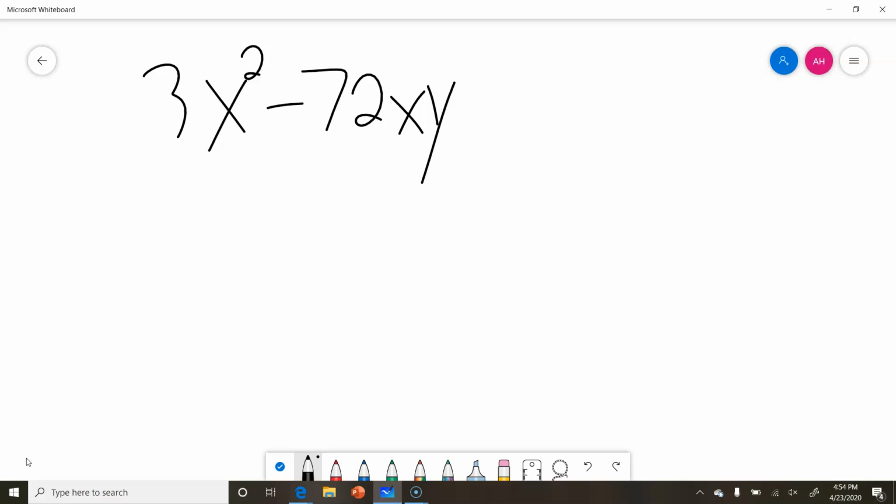So, another problem to do right here is 3x squared minus 72xy plus 432y squared. Okay, now the first thing that I need to do in this problem is to divide by this 3, right? I see that all of them have a 3 in them, and I know that they're all divisible by 3, so that's a very important thing for me to understand because I need to know that first.